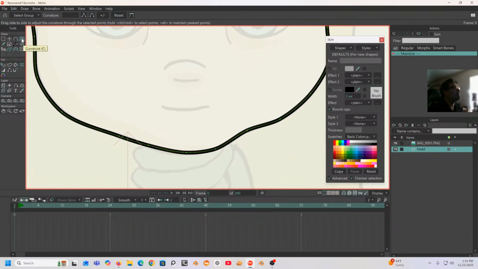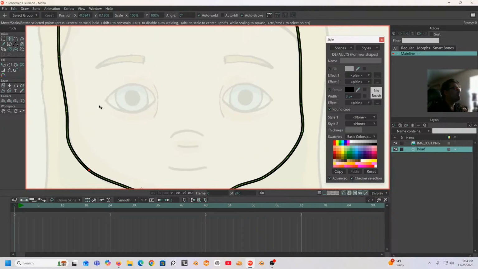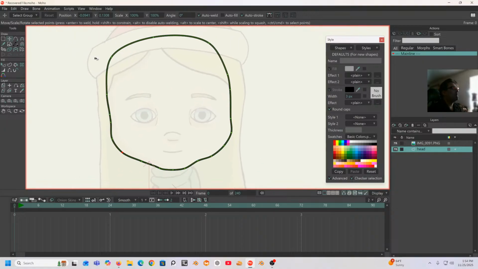And I'm going to come over here to my curvature tool and the show Bezier handles. It's kind of hard to see with them being in black, but I'm just going to move these around to try and get my curvature a little nicer. Mostly they look pretty good, I guess. You know, trying to just adjust a few points. If I really wanted this perfect, I could have just flipped half of this, deleted the other, like I generally do. But I don't mind it being slightly off for how it's going to be used, so it's not that big of a deal.